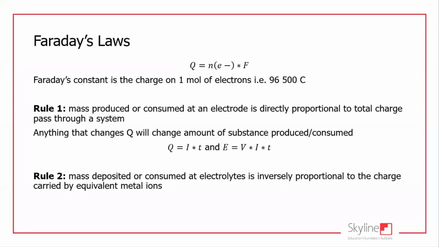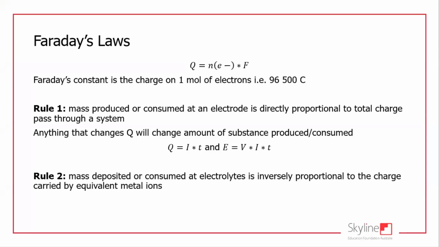This makes sense, right? For ferric iron that's +3, it's going to require 3 moles of electrons to produce 1 mole of solid iron. But for an iron ion that's +2, that's only going to require 2 moles of electrons. So if we give both of those iron ions the same amount of electrons, the one with the higher charge is going to produce less solid iron.